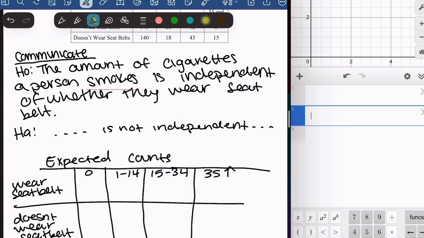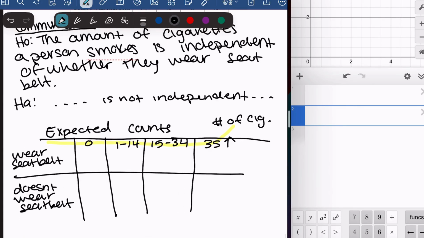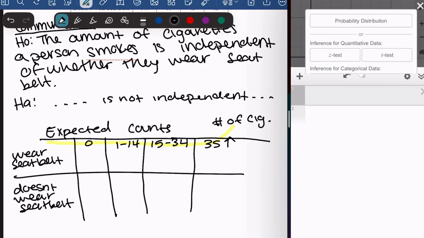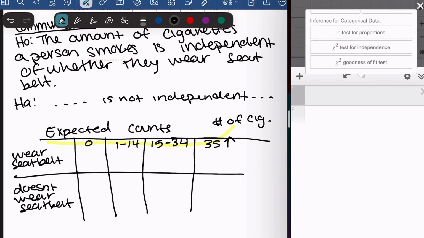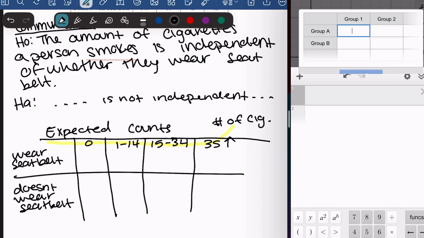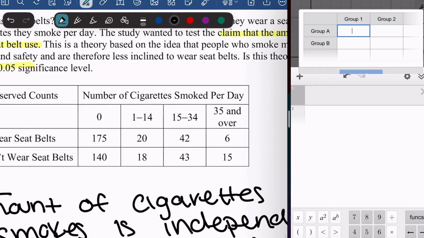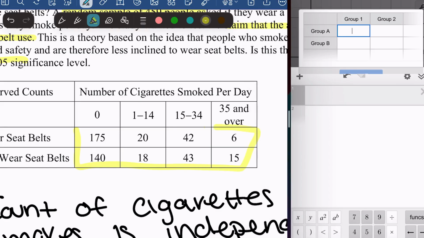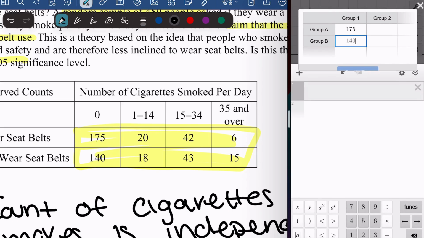Okay, then we do our expected counts table. And remember, we do not need to calculate this by hand. If we don't want to, we can go straight to Desmos and we would click on inference and then what? Good. Chi-squared test for independence. Type in all your observed data, and then on the first drop down, after we hit create test, we'll have all our expected counts inside the parentheses. Let me just set up my table, and then I will show you where to find it.